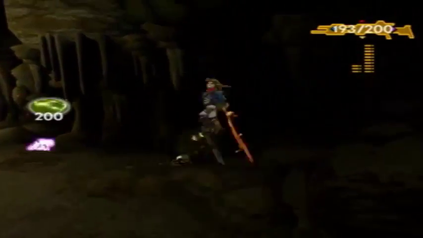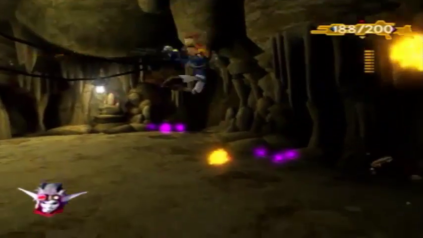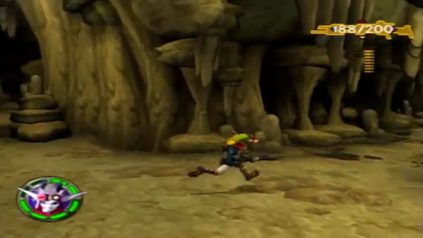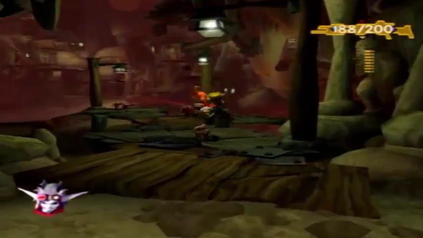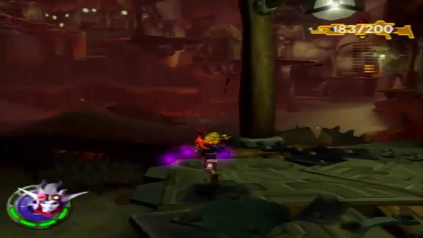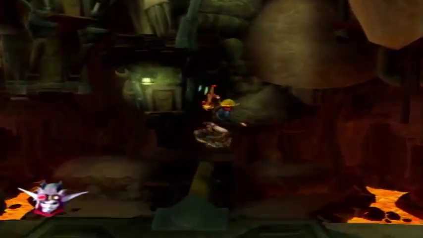You can farm for skull gems if you like here. Like, I've got enough for another of Dark Jack's abilities. I could get it right now, but I'm going to get it later. But anyway, what I'm gonna do here is the precursor orbs are in the deeper part of the dig, actually.